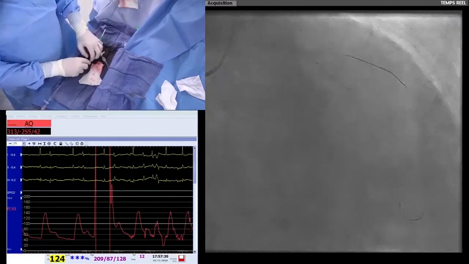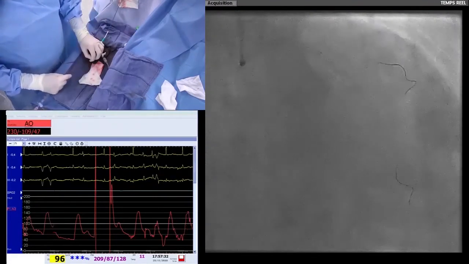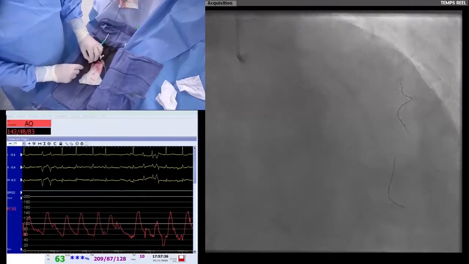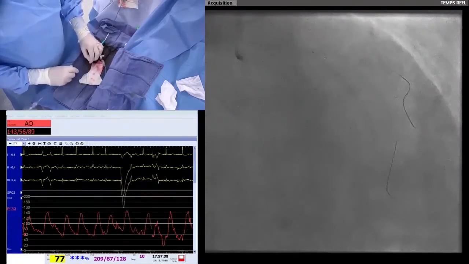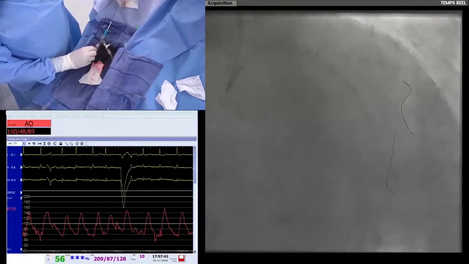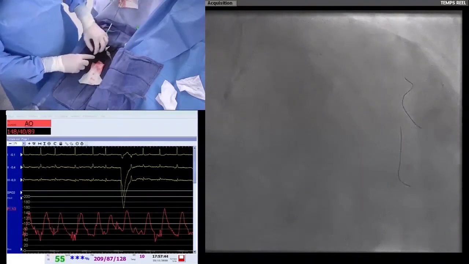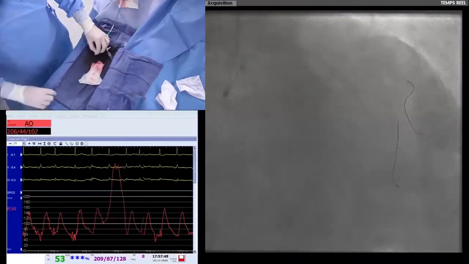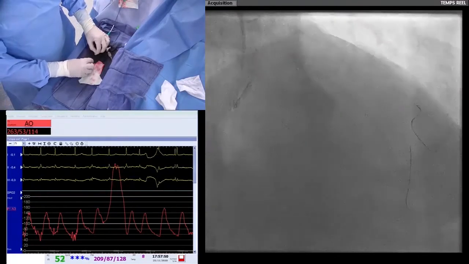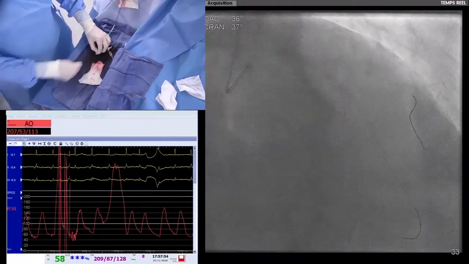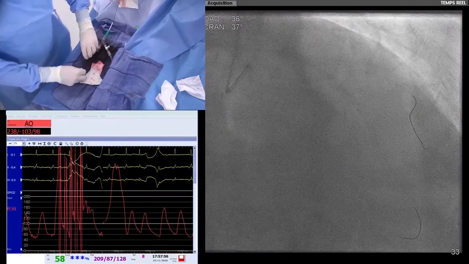I will remove the balloon slowly to avoid any damage due to deep intubation. So I pull back the guiding catheter. I place the balloon in the proximal part of the guiding, and now I engage again the guiding to remove the balloon slowly. Okay. I would perhaps also pull back these guide wires a bit. They've gone a bit too deep. Okay. Sorry. Yes. Thank you.